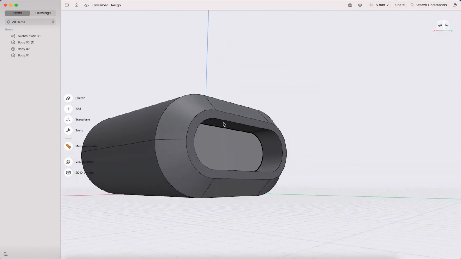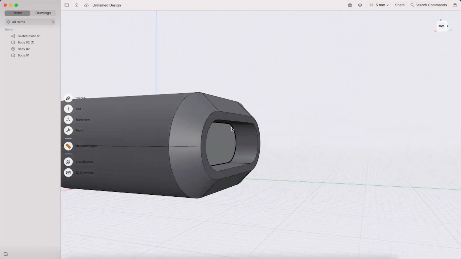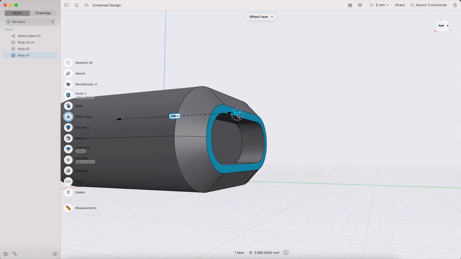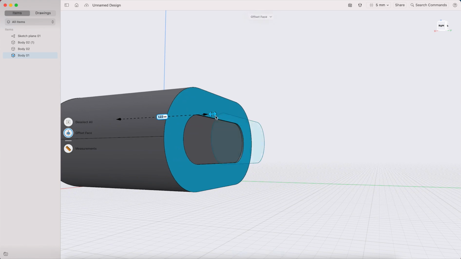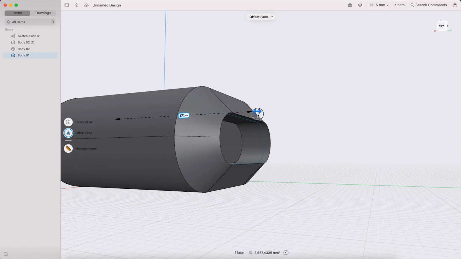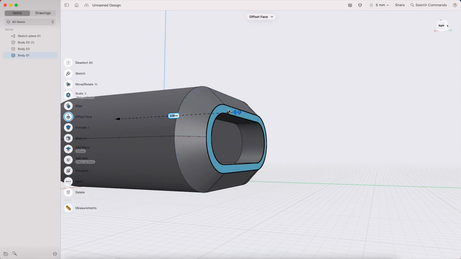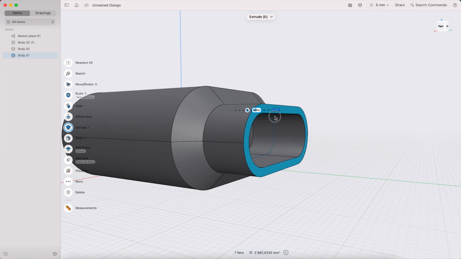So now I have some other options to make this model interesting. So let's add some details. If I click on this face here, I have the option to pull it outwards or push it inwards. That's not going to make my object so interesting, right? That's not exactly what I want it to be. I want this to just equally move forward. How to do that? So I need the extrude feature here. Now the extrude, we extrude in a linear way.